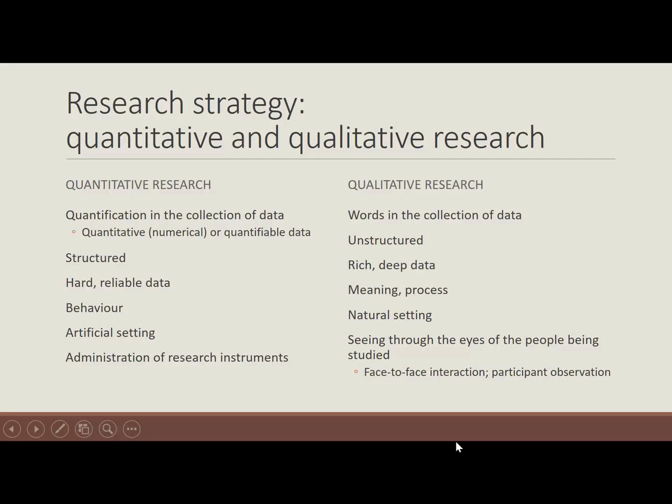When would you also decide to do qualitative research? When it makes sense to do it in a natural setting. It's important that you see things through the eyes of the people being studied. These are the differences between the two. So if you are really in the mood for a research instrument, which is a questionnaire or an interview schedule, if you feel that this is the way you want to collect data, you are already pushing yourself towards a certain method and also a certain epistemology and ontology, so watch out.